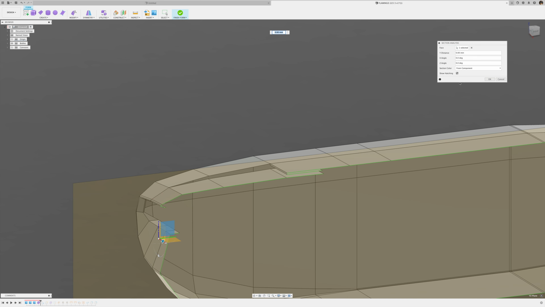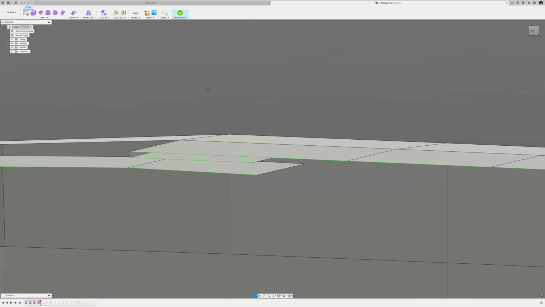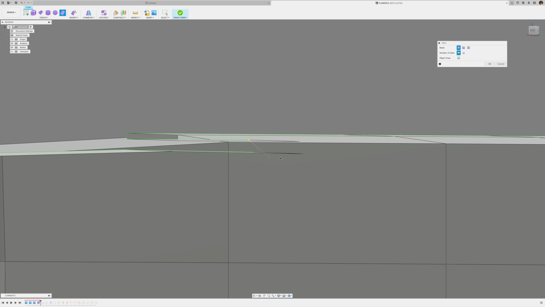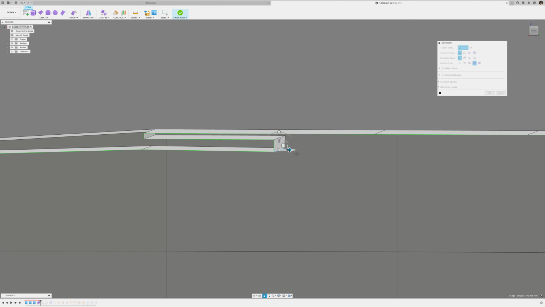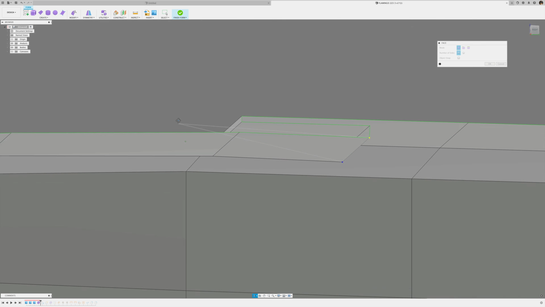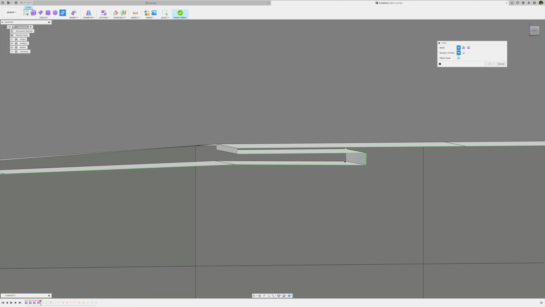And so now I can't see these two faces there. All right, so I'm just going to create a face here. I'm just going to move that back a little bit. And I'm just going to create another face. Oops, I need to drop my selection first. Another face here to fill this in.